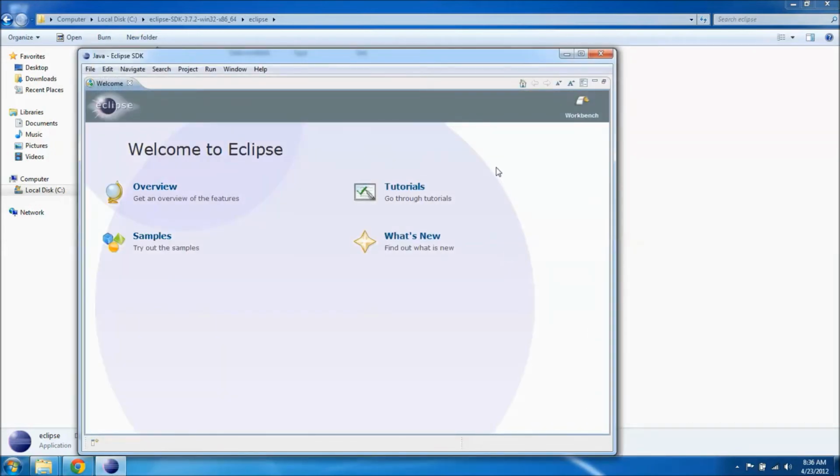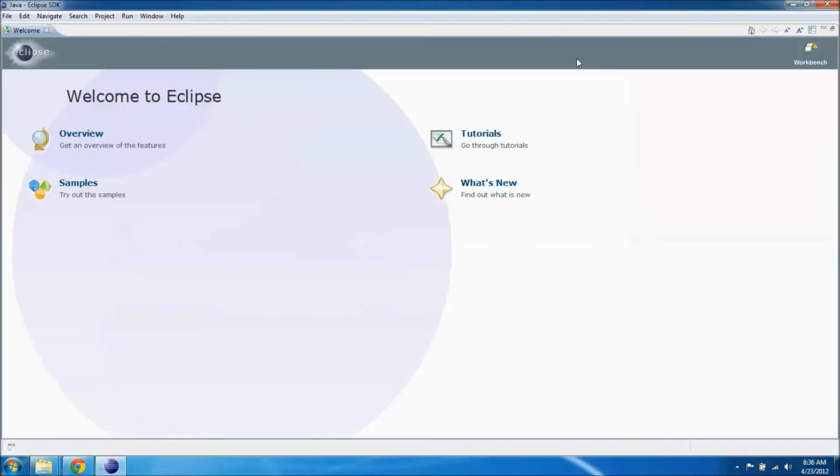So now we have Eclipse installed and you can use it right away. However, to compile and run Python programs, we need to have a plugin named Pydev.